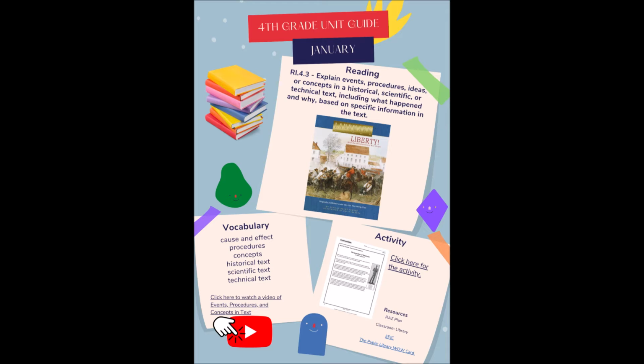And I'm going to start with ELA, and I'm going to read this standard because this standard is a mouthful and it's full of lots of little pieces that are important. The standard says to explain events, procedures, ideas, or concepts in a historical, scientific, or technical text, including what happened and why, based on specific information in the text. So now you can see why I read that. But that's asking a lot of your student.